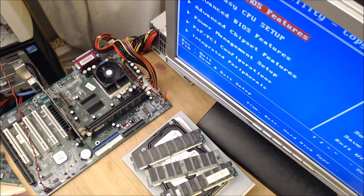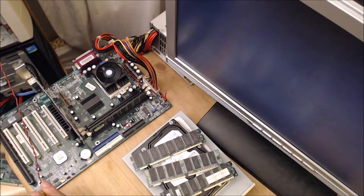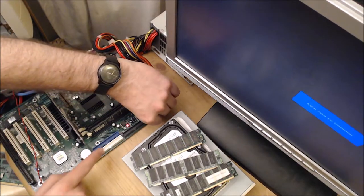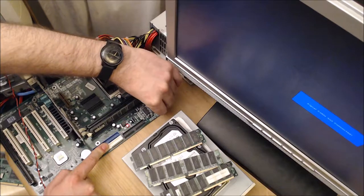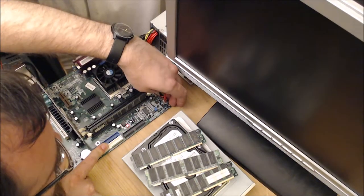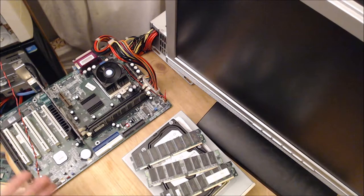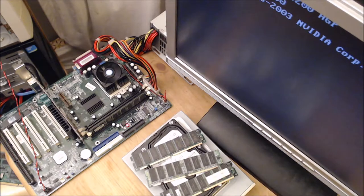And we've got 128 mega RAM. So let's save and exit. And so, oh, that was just a reset. What I wanted to do was put this jumper on auto, and then see if the BIOS options change. Presumably you could quite easily overclock the system if you wanted.